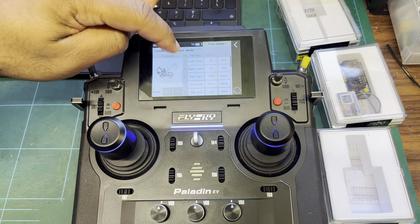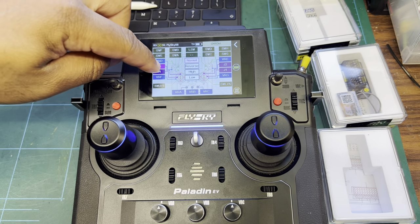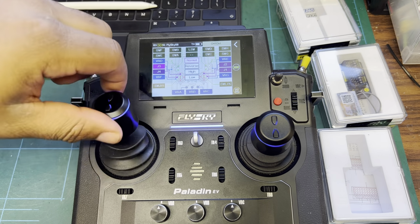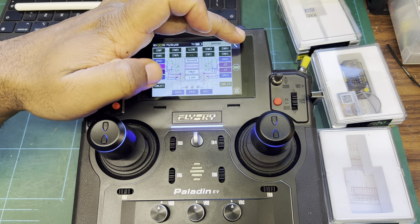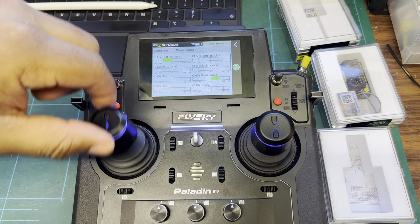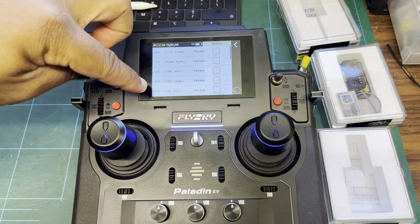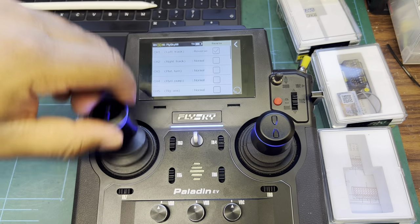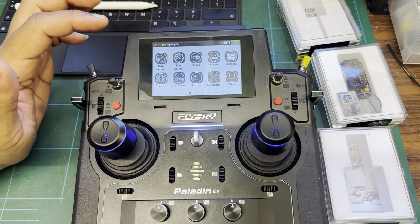And speaking of reversing, you can reverse a channel. So for example, I wanted to reverse jumper 3. You can reverse a channel from function assigned, just like that. Go back to display servos. I can see it's now reversed. Or if you want to reverse it, you go directly into reverse, touch reverse, and that's it, it's been reversed, just like that. And reverse is just only for reverse.